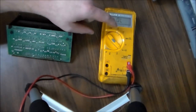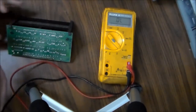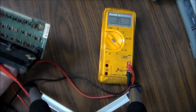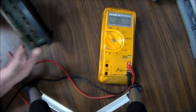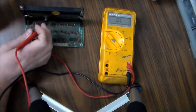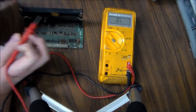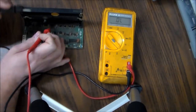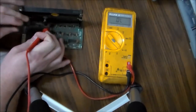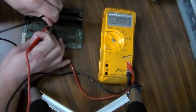So I've got my multimeter set on diode check. And so on something like this, it's real simple. The trickiest part is, I guess I can do it from the top. Hopefully you can see this. So all you want to do is put one pin on whatever's the base and the other pin on whatever's the, what is it, the anode and the cathode, or the collector and the emitter.